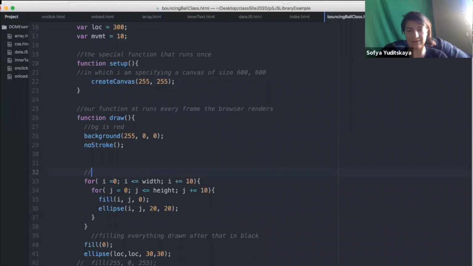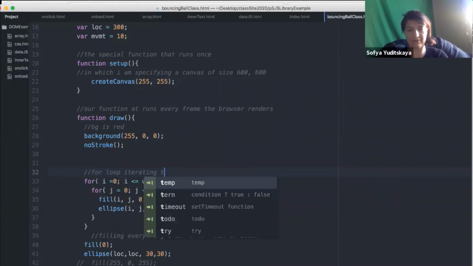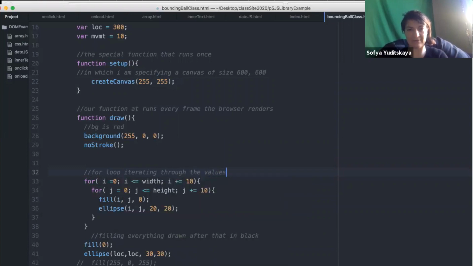And then we can say for loop iterating through the values of i on the horizontal. And this is a for loop iterating through the values of j on the vertical plane.